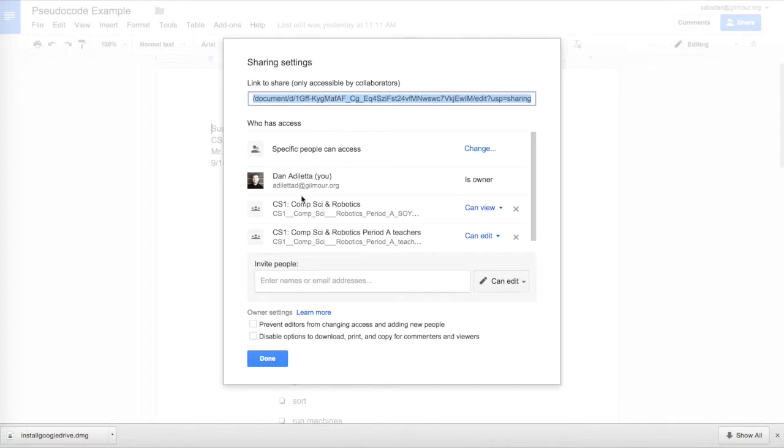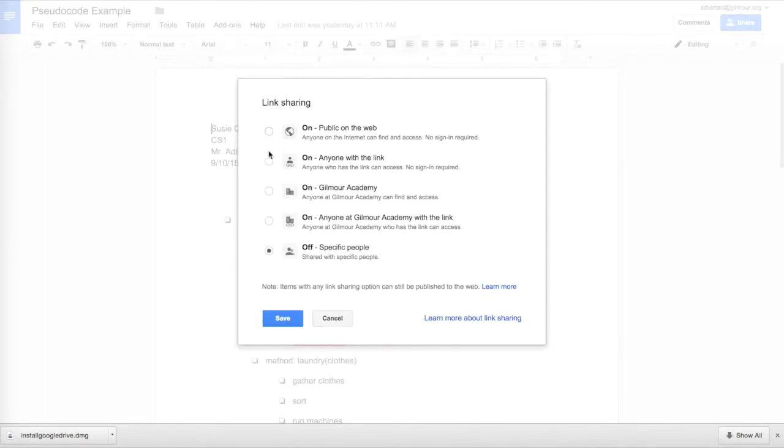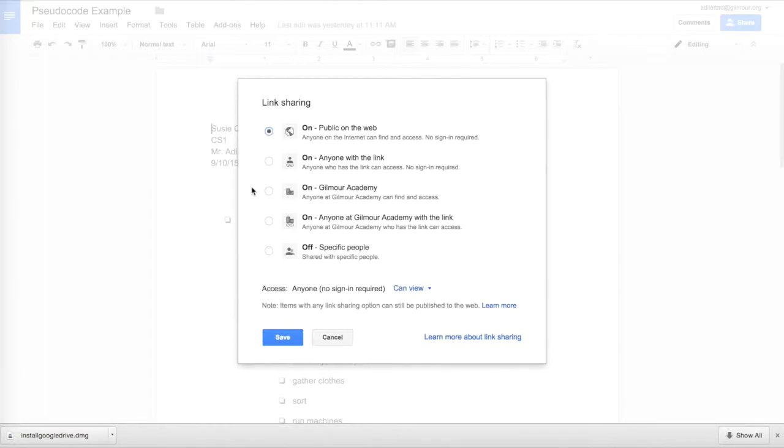The second way to share is by providing the link at the top here to people. The trick is to make sure that your recipients of the link of this address can make use of the document. If you want people to be able to view the document, for example, without having to sign in, you'll need to change who has access, so it's set to public on the web.